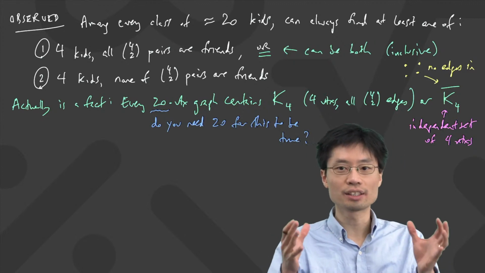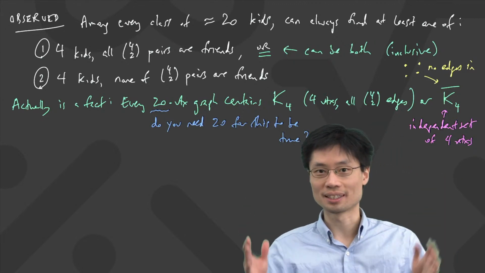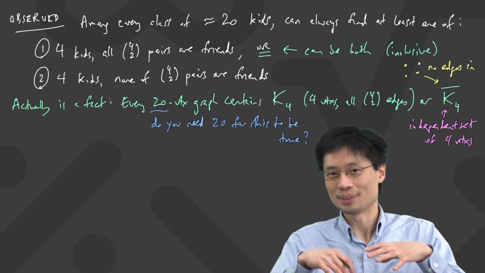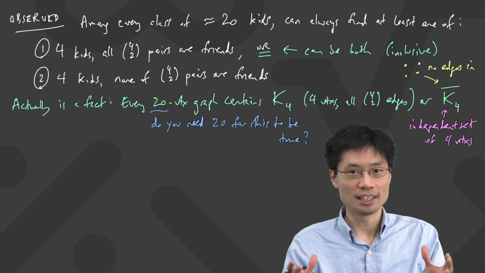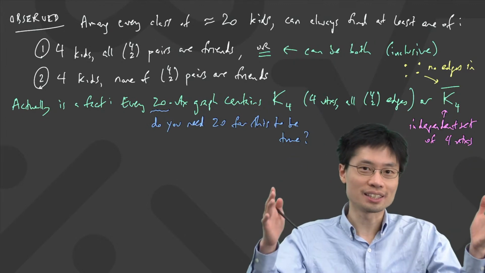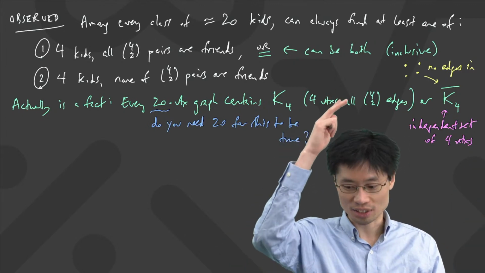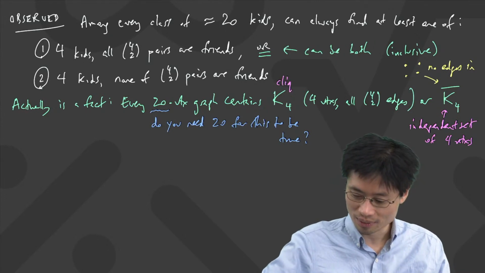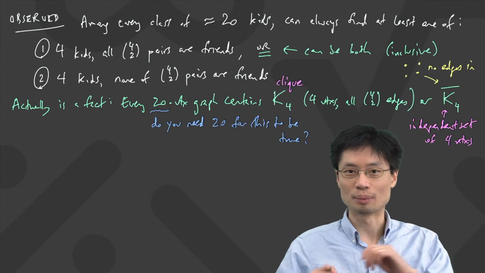And this entire area that we're now talking about is called Ramsey Theory. Ramsey Theory is where we ask: just because I have a lot of vertices, is there going to be a big clique or a big independent set? K4 is called a clique. Let me just put that word here because we're using it now. A big clique or a big independent set.